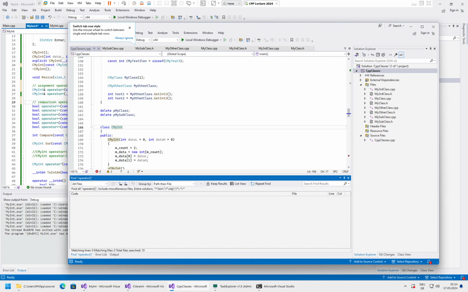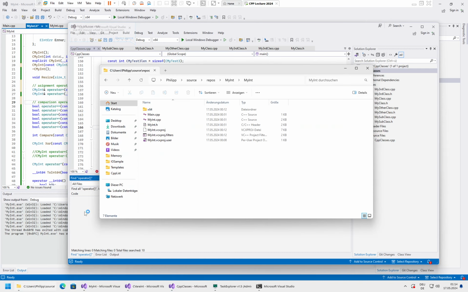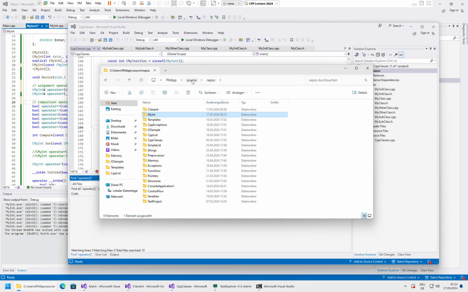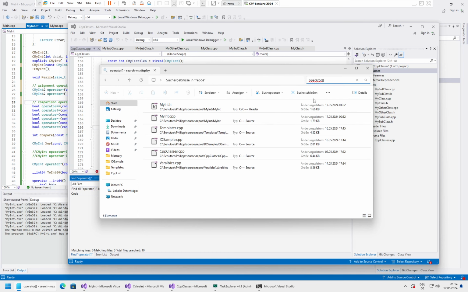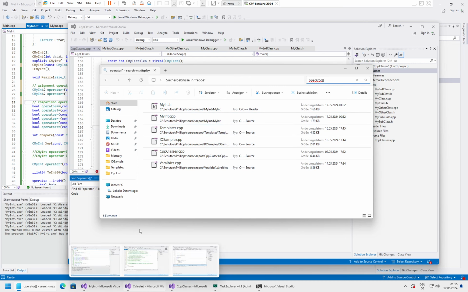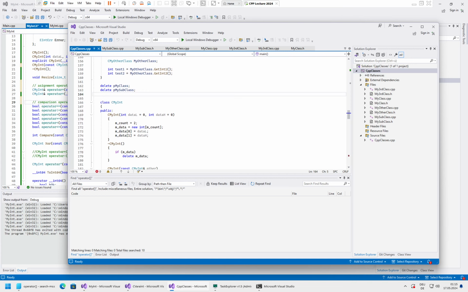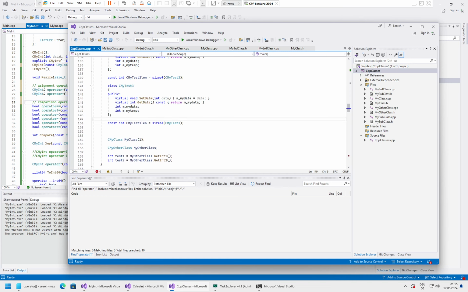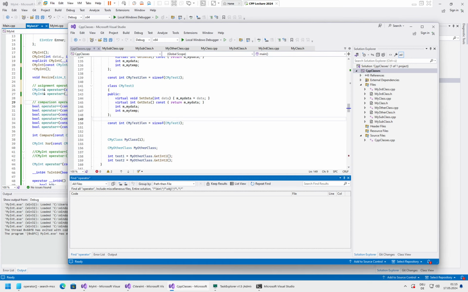Oh no. Somewhere I should have done. Possibly the search is not really working properly. But I think I have used that. Let's see what operators we have demonstrated here. No, just plus minus.